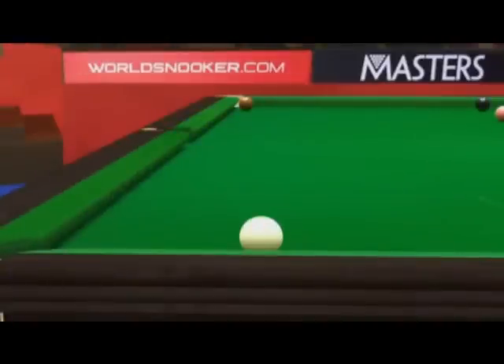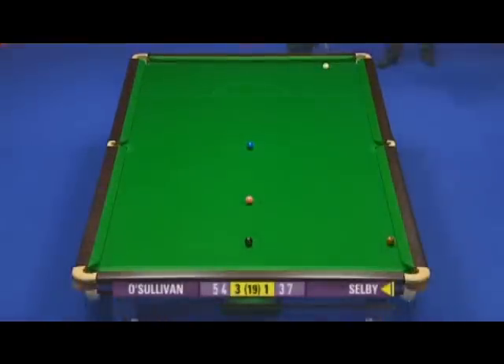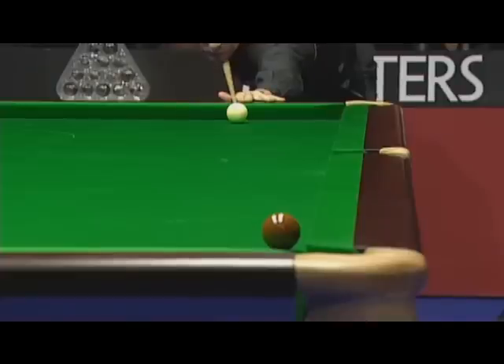So here's what Hawkeye's showing you — it's just about dead straight. The only problem if he plays the pot is that the white's gonna hit the jaws and he's gonna have no shot on the blue. That's the problem. I don't see an easy safety. He's looking to come off cushion first. Now, is he playing the pot or the safety?